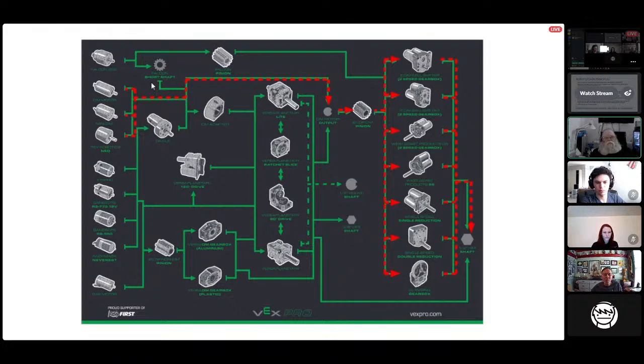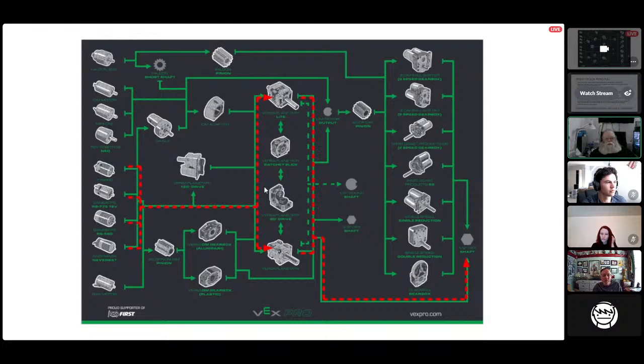The Falcon can also be used with a short shaft through a CIM adapter to run your VersaPlanetary to give you your different drive outputs. Your CIMs can also be run through a CIM adapter through the VersaPlanetaries. You have your group of smaller motors like the 555 and the 775 Pros. They can be run directly into the VersaPlanetaries. They can also be run through a dual motor adapter into a VersaPlanetary.